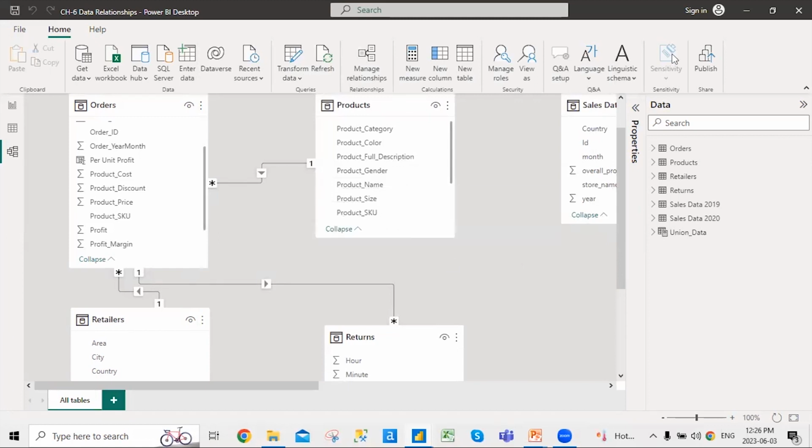Now, let's say your tables are not there and you want to directly know from where you could get that table. So you can go to this option of manage relationship.